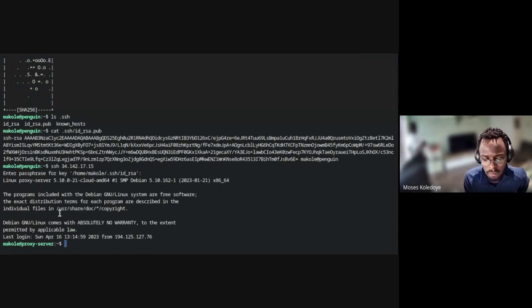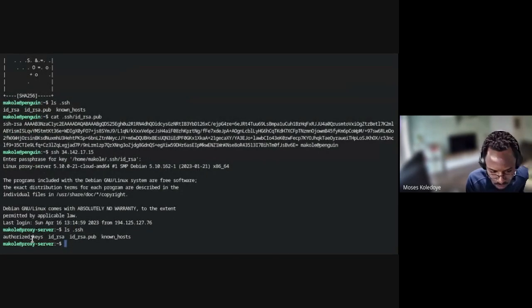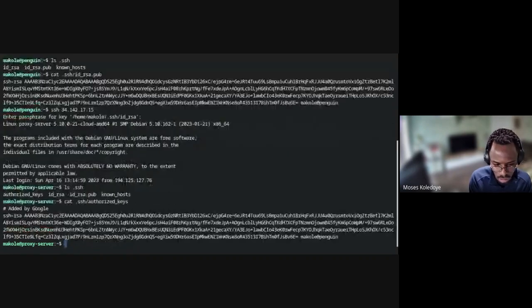I talked about earlier that you have a chicken and egg problem here, because I first of all need access to the server to be able to copy my public key to the server. If I have physical access to the server, I could just go into the .ssh directory. If you ls again, you can see here authorized_keys, right? Now, if you cat authorized_keys, you can see the same key that we copied earlier. This key, you can see here, right? It's basically the same key.